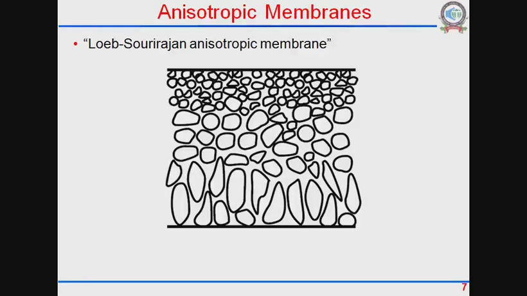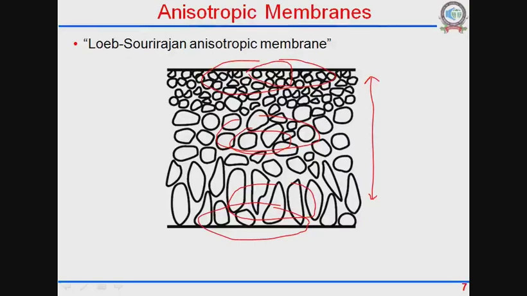Now some of the membranes are anisotropic. We will soon see why we need an anisotropic membrane. If you look at this membrane, the pore sizes in the top part, the middle part, and the bottom part differ. The top part is made of fine particles, and the gap between them is also small. So you can think about this as pore size being very small in the top region, gradually increasing in the middle region, and very big in the bottom region. So these are pore sizes which are not uniform across the cross section. Therefore these are called non-symmetric or asymmetric membranes, or sometimes anisotropic membranes.